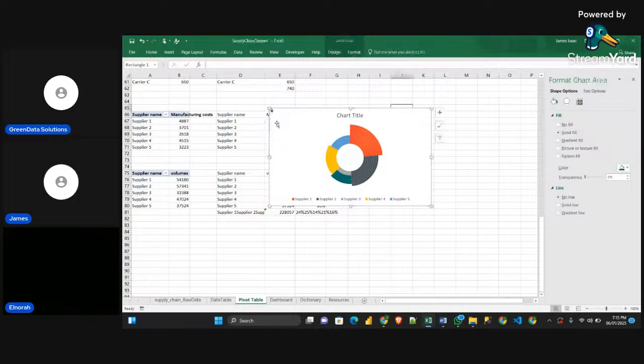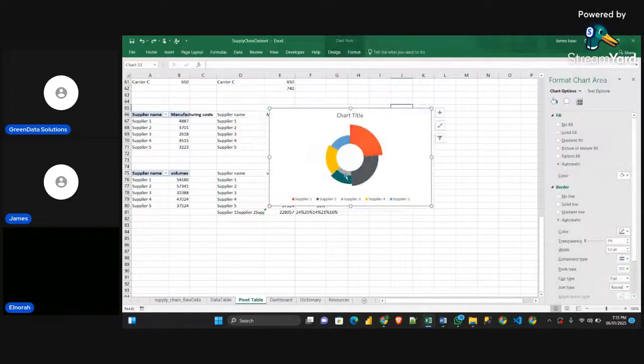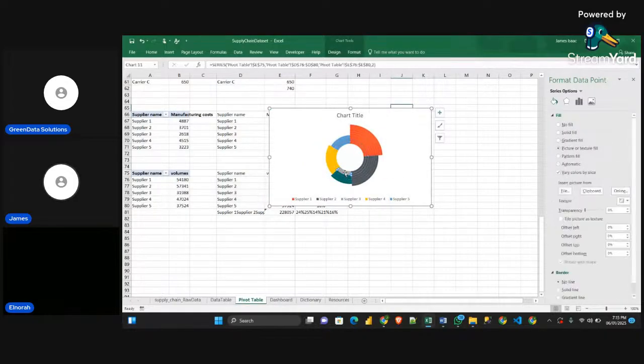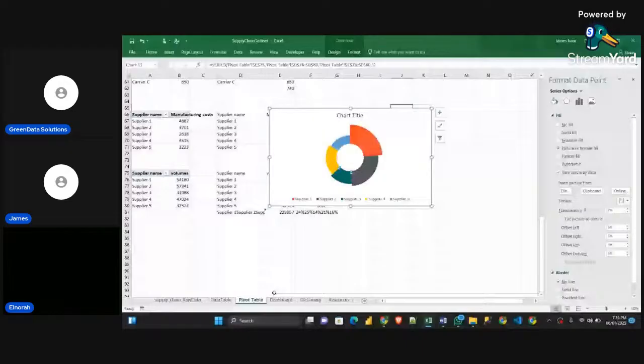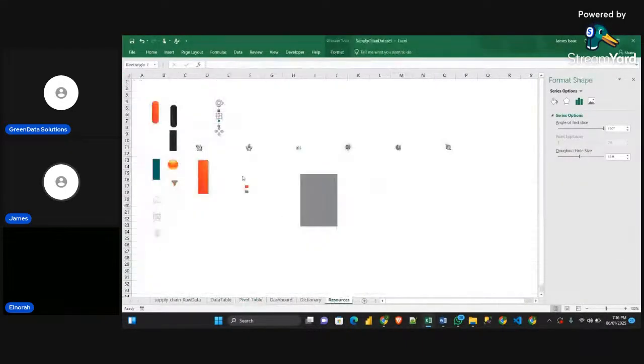I'm not using something off. I'm making sure that it's consistent with my overall. That's what gives it consistency. The colors you use should not be more than three, max 4.